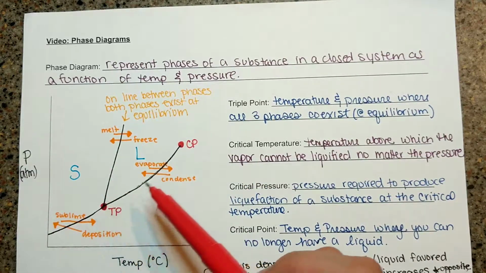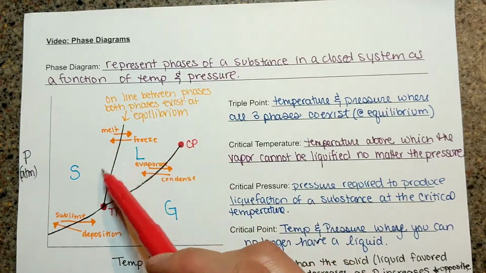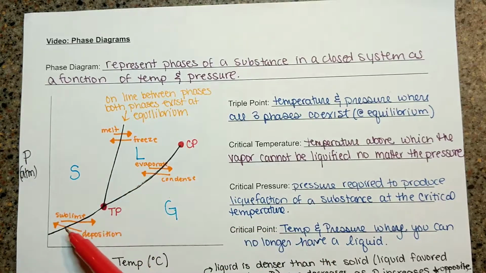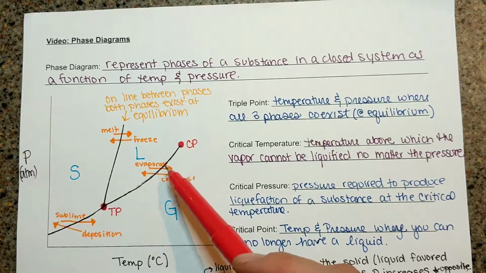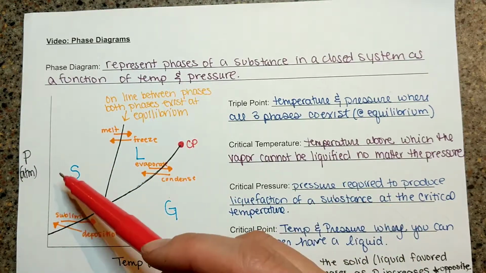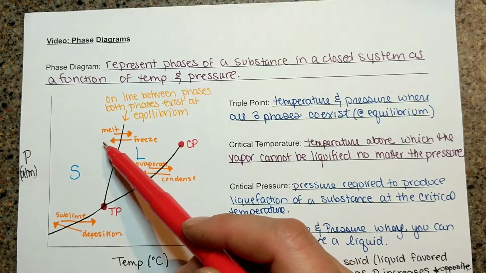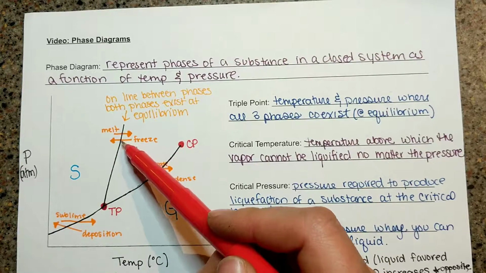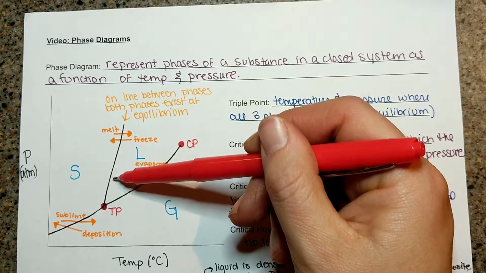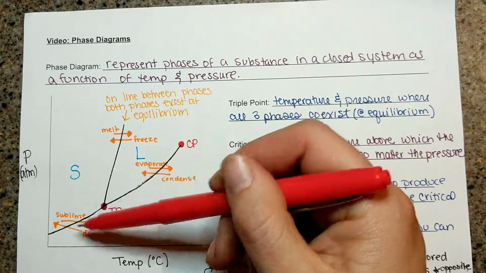These lines represent equilibrium. On the line, we're going to have both phases present at equilibrium. So anywhere on this line, we have both solid and liquid phases present. Here, solid and gas. Here, liquid and gas. As we cross the lines, we go through phase changes. So I can be at one continuous pressure and cross the line here, and I would go from solid to liquid, so I'd be melting. I could also be at one distinct temperature and go down by dropping pressure and cross my line. And again, I'd be going from solid to liquid, so I would also be melting.